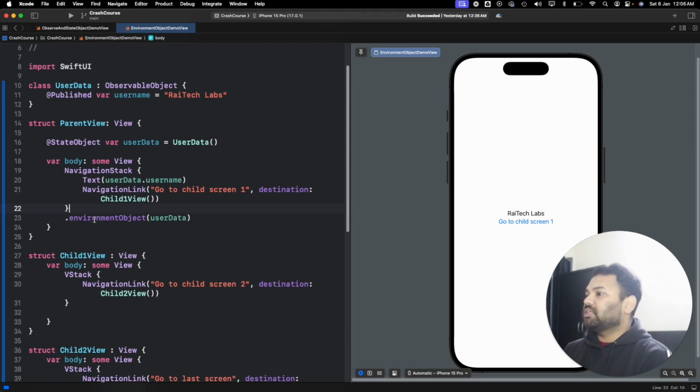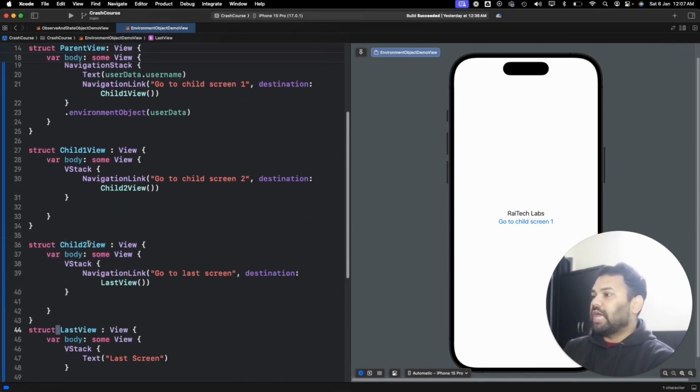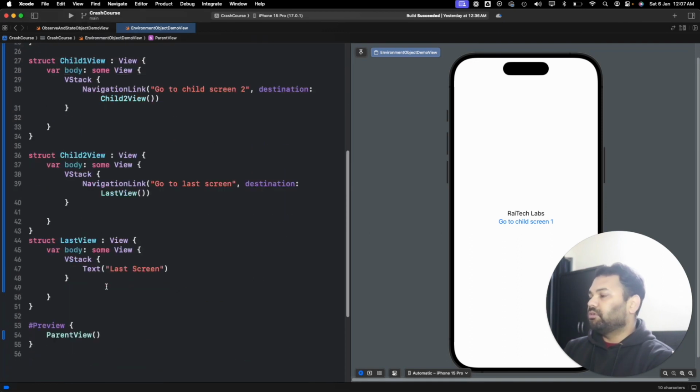So once we add this environment object modifier and pass our state object here, we are saying that all the child views of the navigation stack will now be able to use this environment object that we created, and all the child views can access this variable by just calling the environment object. So let's say we want to use it in our last view, which is actually a child view of this parent view, right?